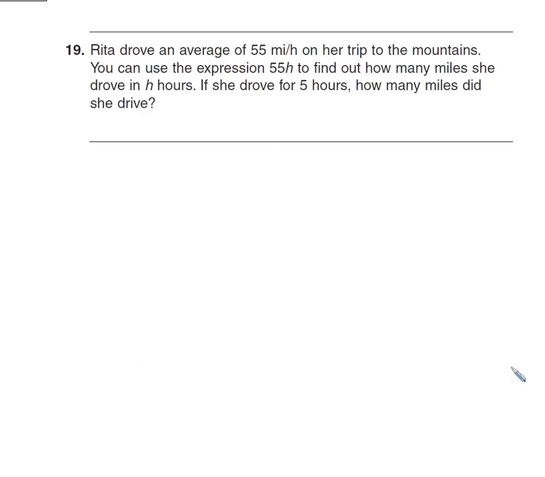Okay, so now we got this word problem here. This is number 19. Rita drove 55 miles per hour on her trip to the mountains. So she drove the speed limit the whole way. Use the expression 55h to find out how many miles she drove in each hour. So 55, every hour she drove 55 miles. So she drove five hours. So for every one hour it's 55, so it's 55 times 5, or 55h. 55 miles an hour, 55, she went 55 miles every hour, per hour times hour. So it's 55 times 5.